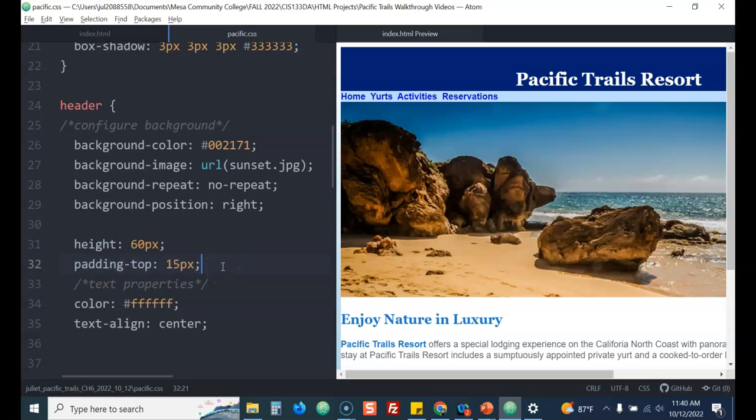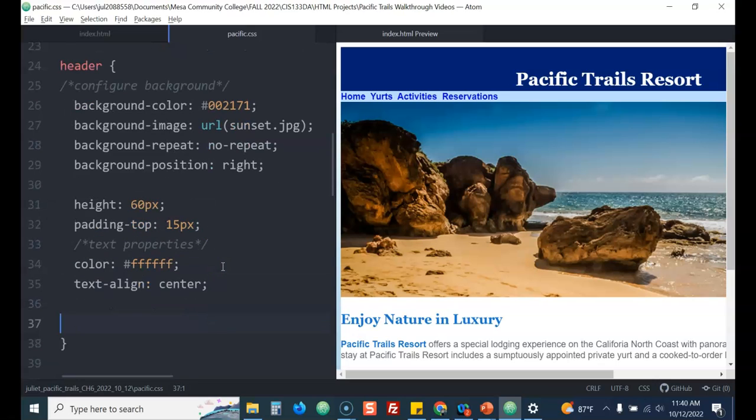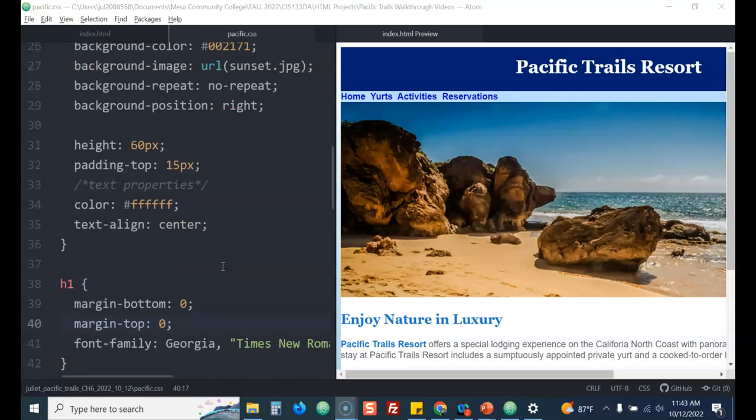So in H1, I'm actually adding the margin top of 0. So basically, I've taken out the standard top margin and bottom margin that comes with the H1 tag in HTML5.